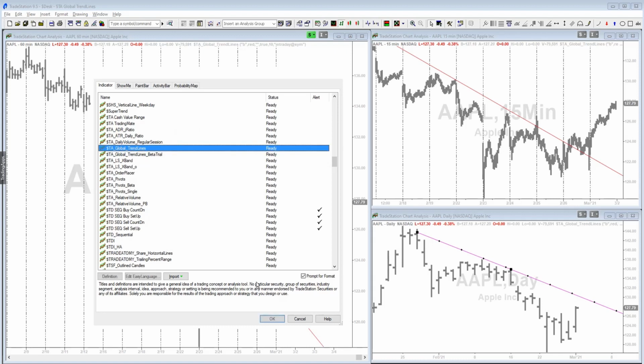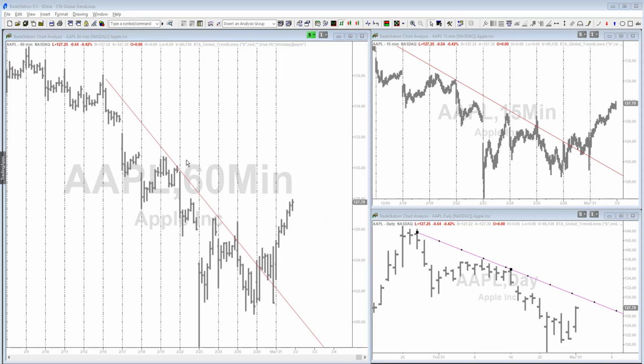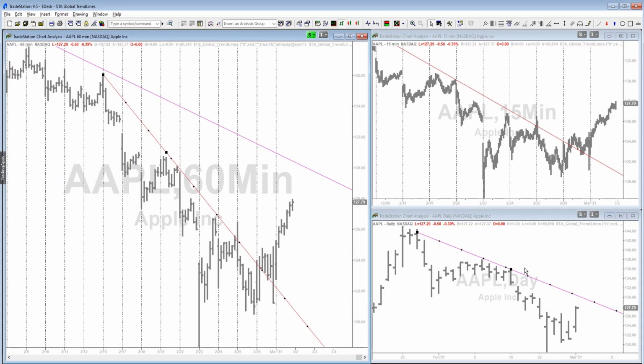So we are adding the global trend lines indicator once again, let's say on the 60-minute chart where we want to have both drawing objects. For this instance of the indicator we only want to receive drawing objects. So we want the color filter to be something that we never use. So we say black as a color we don't use, and we leave the group with auto. So it's the same as on the daily chart, and this way we will receive the line from the daily chart, but this line, as it belongs to another group, will not be replicated to the daily chart.